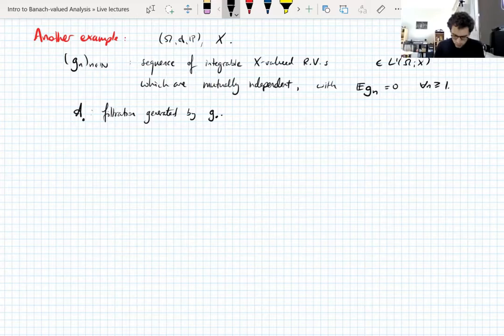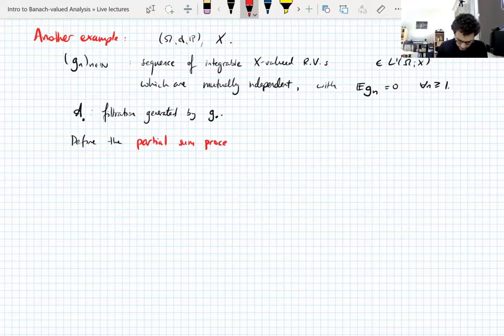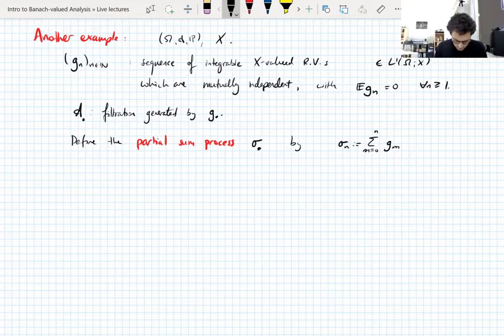So of course, G being a sequence of random variables is a stochastic process, but you don't really think of it as being a stochastic process in this example, but it is, right? Let's define the partial sum process, which probably has a nicer name than this. We'll call it sigma bullet. Sigma_n is defined to be the sum from m equals 0 to n of G_m. So we take these variables and we sum up the first n plus 1 of them. We sum them up to index n. And this gives you a new random variable. It's a sum. If you do probability, you've seen all this before.